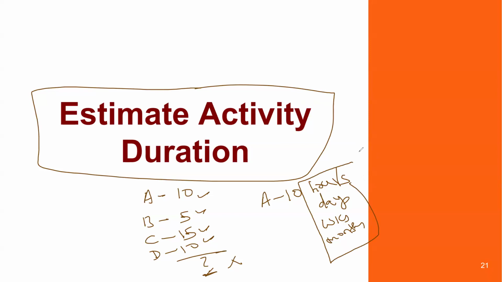By the way, this decision is already done. It is included in a document. Type in the chat box, what is the name of the document from which you will know, assume you are a team member now, you are going to estimate the duration of the activities, you have to know what unit I have to use, because that's important. Are you going to estimate number of hours, days, weeks, etc.? Which document will tell you the unit you have to use for estimating activities duration? Type in the chat box or unmute and tell me.